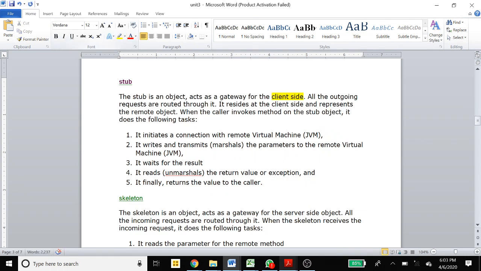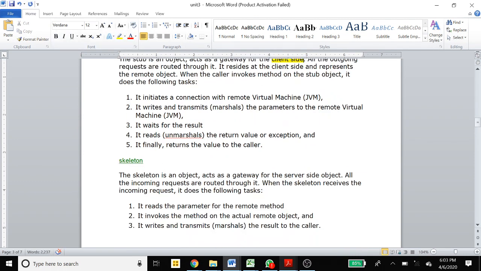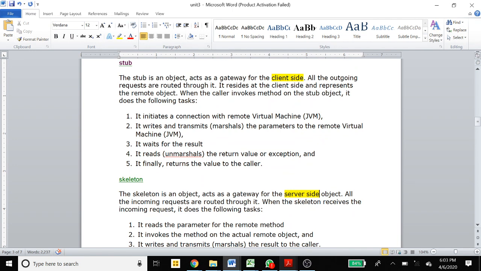These are the differences between the stub and skeleton objects. All outgoing requests should be routed through the stub object on the client side, and all incoming requests should be routed through the skeleton object.